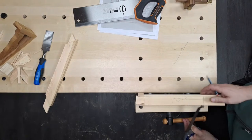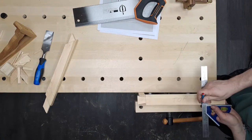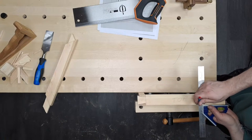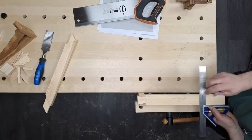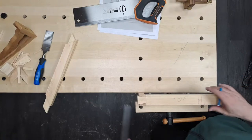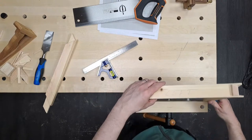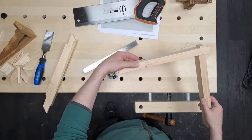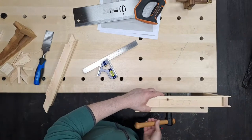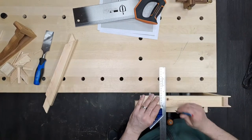Let's hold that up there. That one's going to go across here. And that one's going to square up across there. It's going to be fun cutting those out. So that's going to get cut out. This one, we've got those two inner ones, the inside ones. They're going to go squared off our edge side.